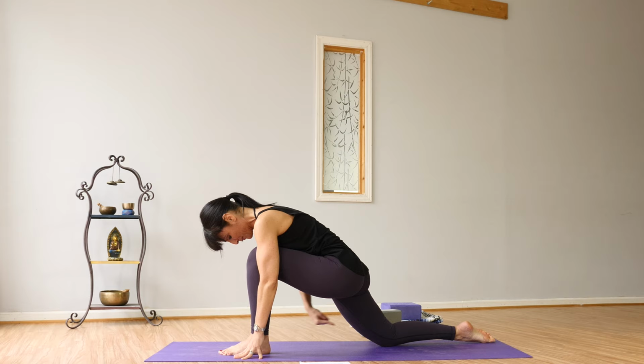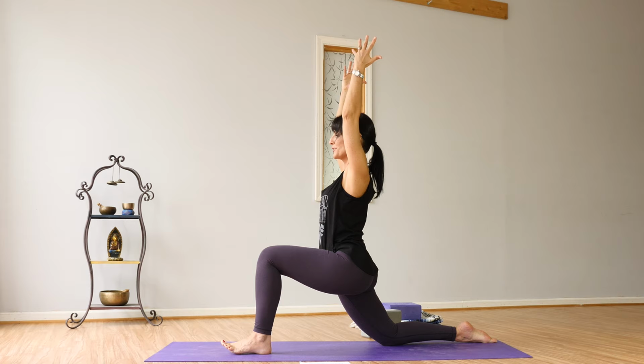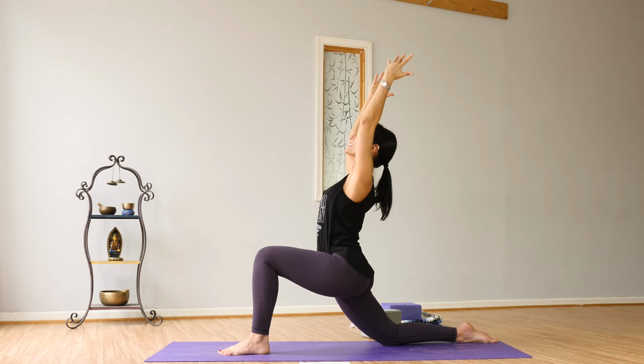Start with your hands on your front thigh. Square your hips, and then slowly reach the arms up. Press the sole of your front foot down and the top of your back foot down, and isometrically try to pull them together. And then if it feels okay, lean back and look up. Take another breath in.